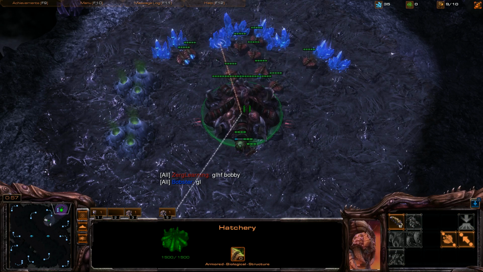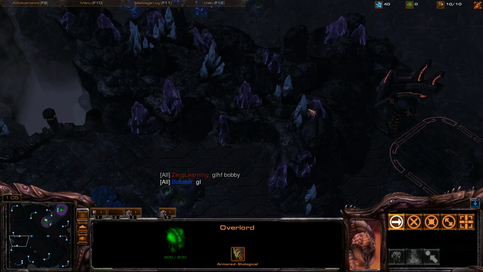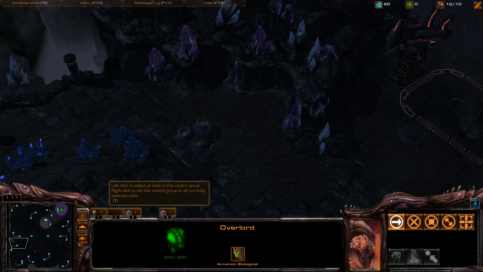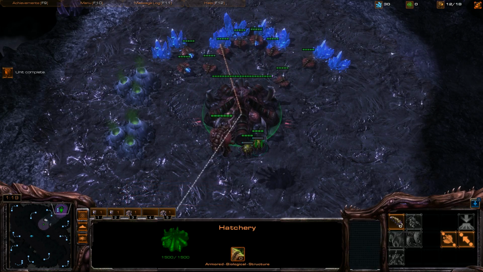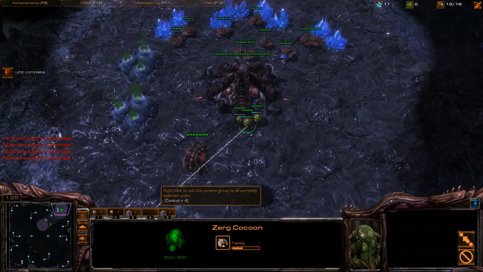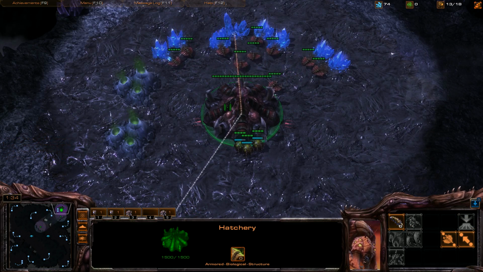And build another drone. Alright, so overlord is going above the natural here. There's this little location which you should all know by now. That's going to give us the sight onto the natural to see if he is doing anything wacky, because you wouldn't see the command center. Alright, so there's the twins being made at the same time, and we're going to grab this one. He's going to go out for us. And this overlord, of course, is at the natural to protect against any bunker rushes that could happen, 2 racks, and so on.